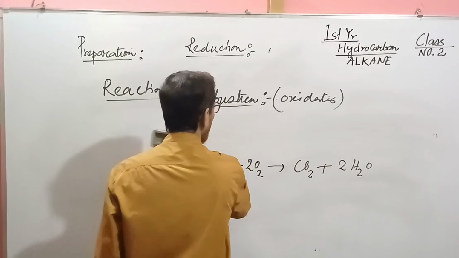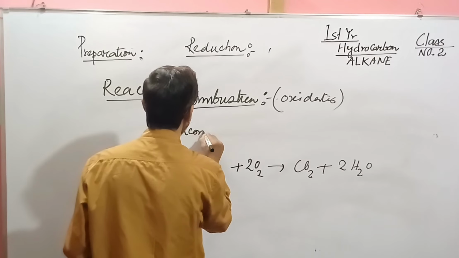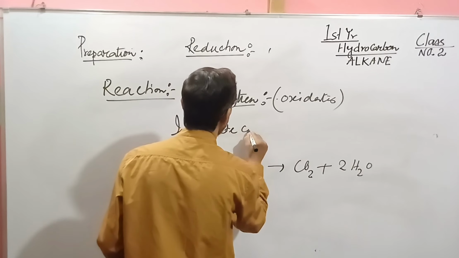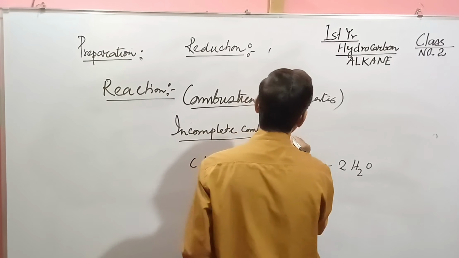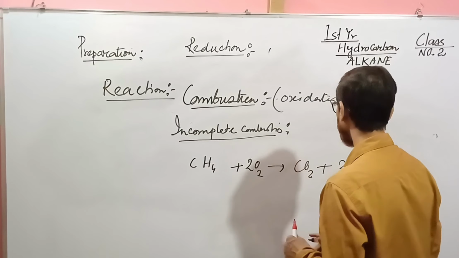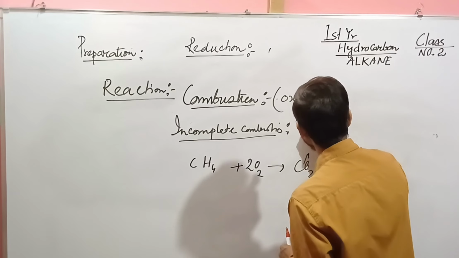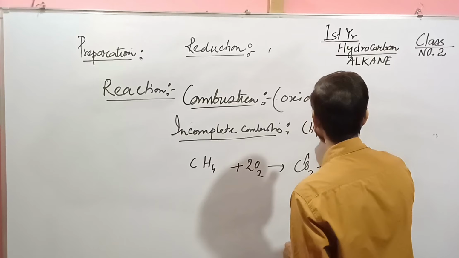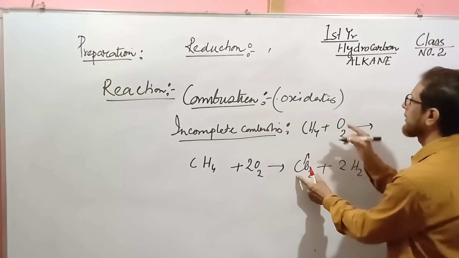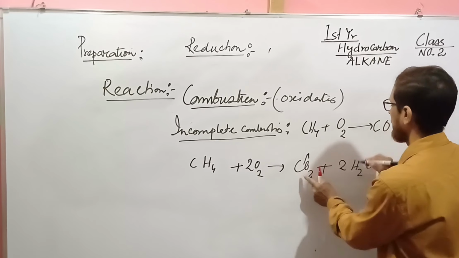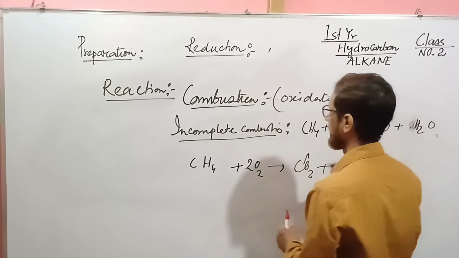That was complete combustion; it may also be incomplete combustion. What happens? Incomplete means insufficient oxygen if the reaction is made. How will you keep it in your mind? You remove one oxygen, write the left side the same, I am not balancing the reaction. On the right side, where there was carbon dioxide in complete combustion, you remove one oxygen. You balance it yourself, the answer will be this.